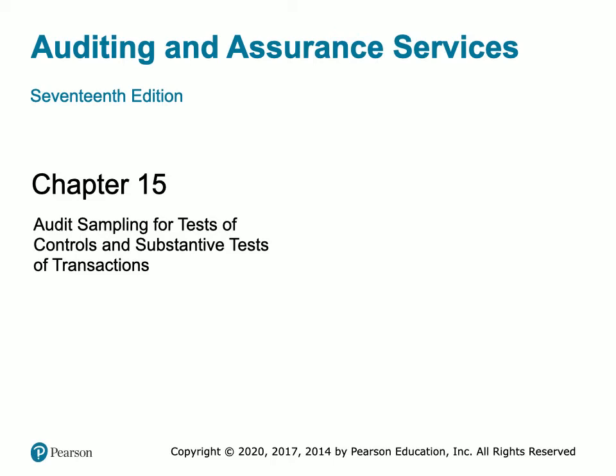And the AICPA has an entire guide on sampling. And as long as you follow the concepts of that guide, which all the accounting firms really do, then you're going to have sufficient defensible evidence. It doesn't mean that your sampling is going to be perfect. It doesn't mean that you're always going to uncover errors, but it does mean that you have taken the appropriate steps under the auditing standards to attempt to uncover evidence of errors or fraud.